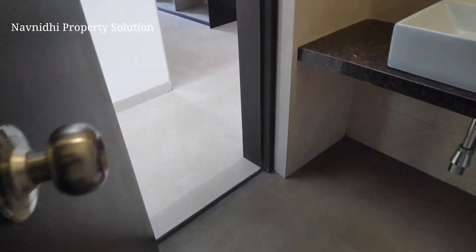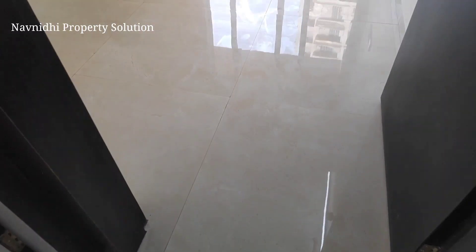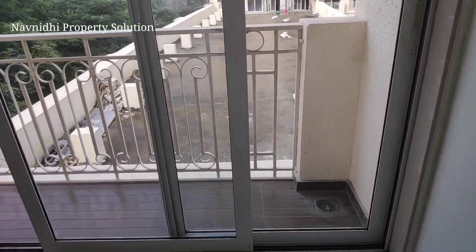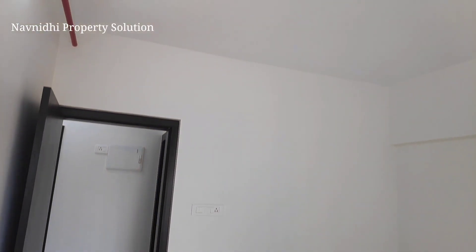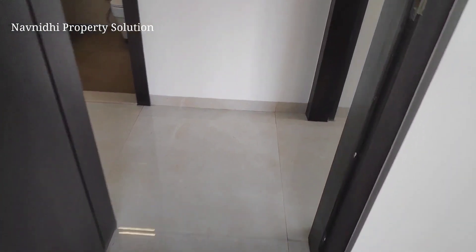Now let's check out the common bedroom. This is a pretty decent dry space area leading to it. The common bedroom comes with a standing balcony — you can see the kind of tiling you will be getting in all your balconies. A decent floor-to-ceiling height has been given as well.